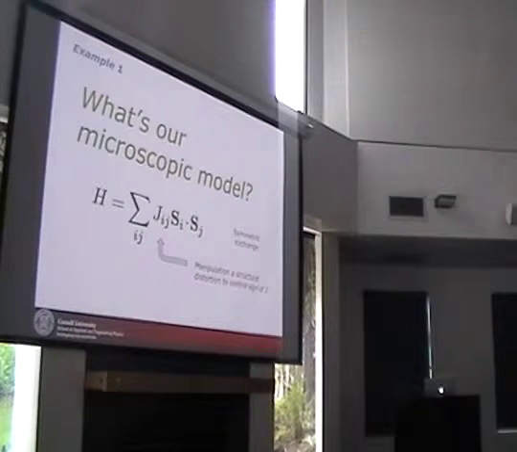Example 1: our starting point is, what's our model? I'm imagining some Hamiltonian that looks like this, except my spins are fairly large, so imagine a classical Heisenberg Hamiltonian. What I'm going to do is come up with a way to manipulate and control a structural distortion that controls the sign of the dominant interaction. We can control that sign, and whether the spins want to align parallel or anti-parallel. We control this ferromagnetic or anti-ferromagnetic to ferroelectric transition.